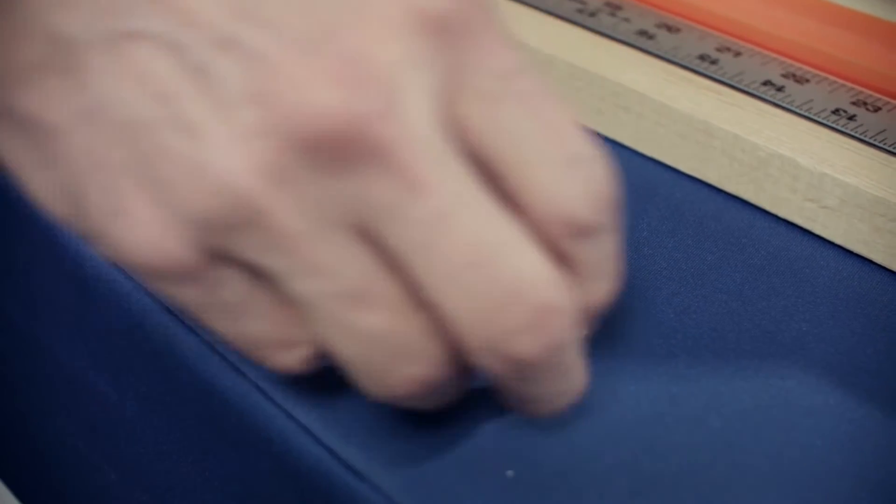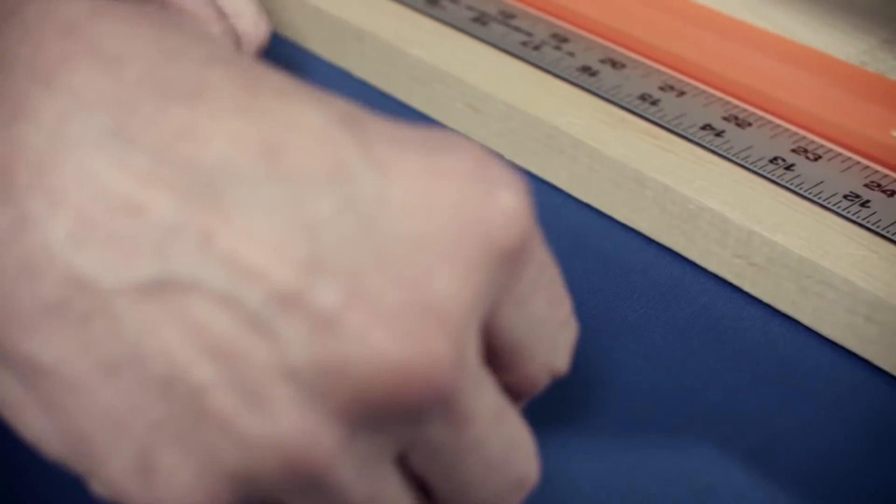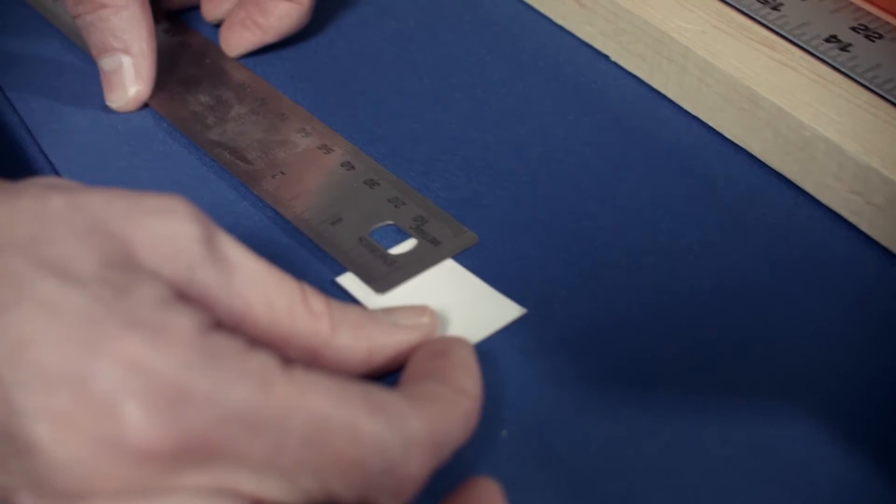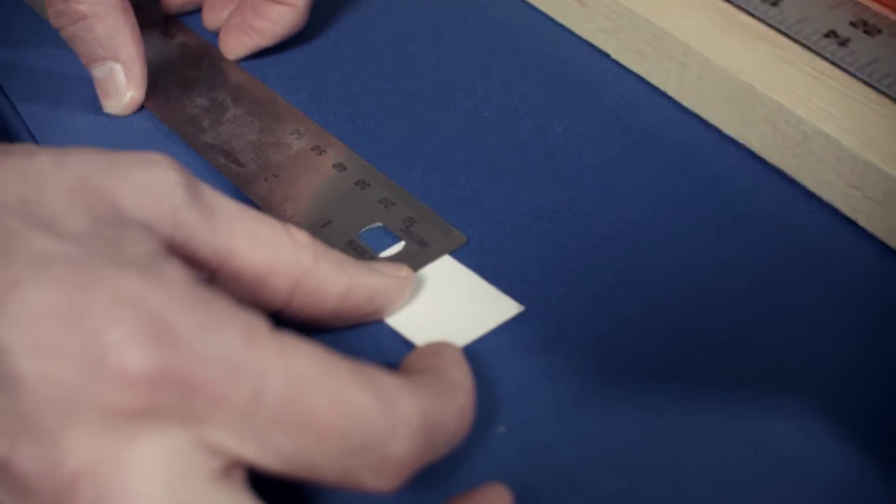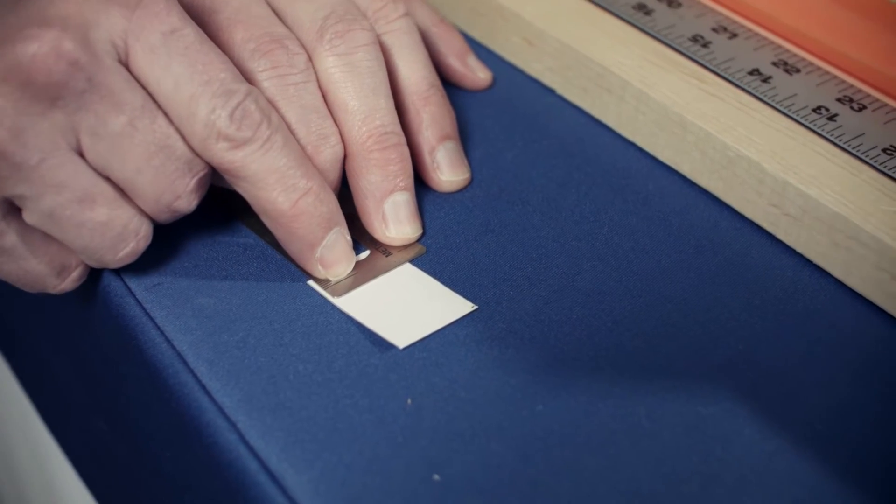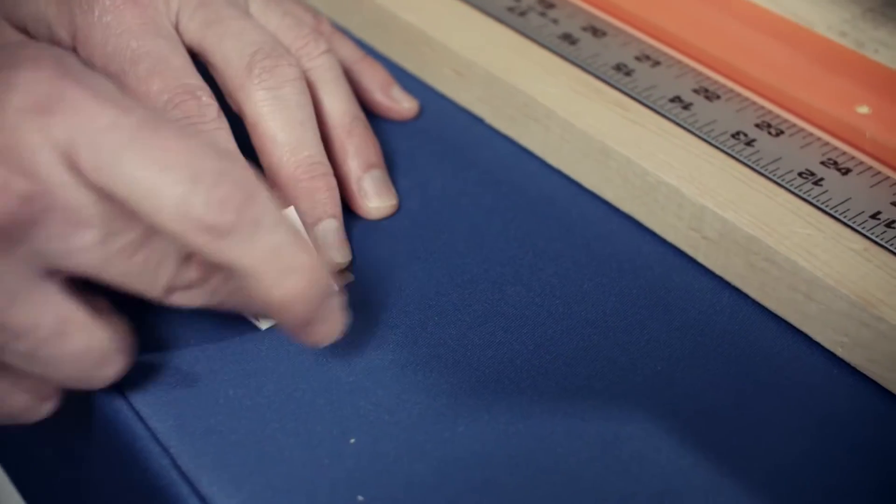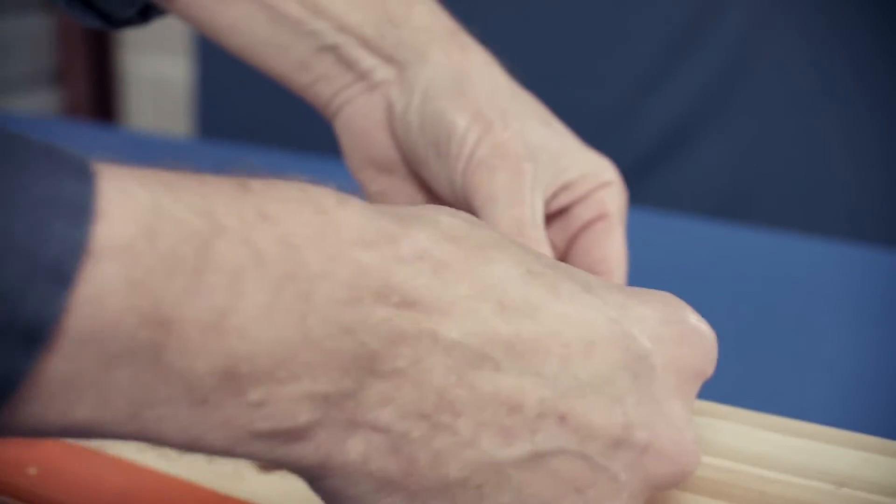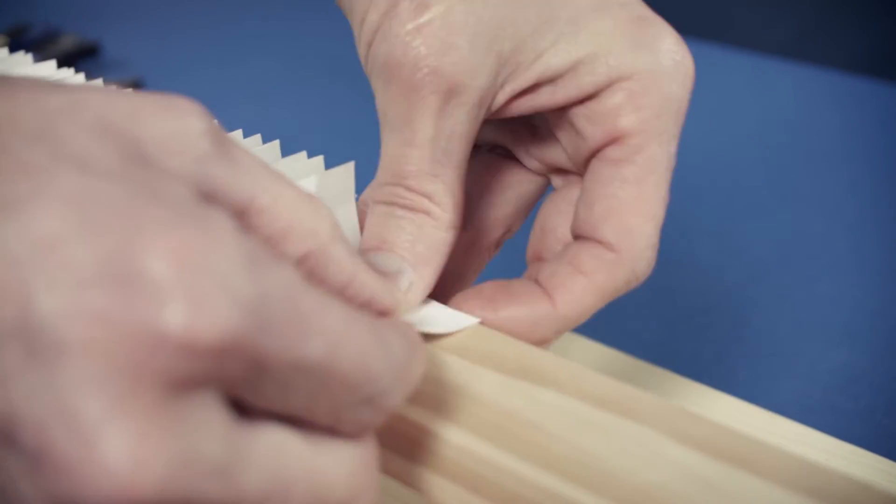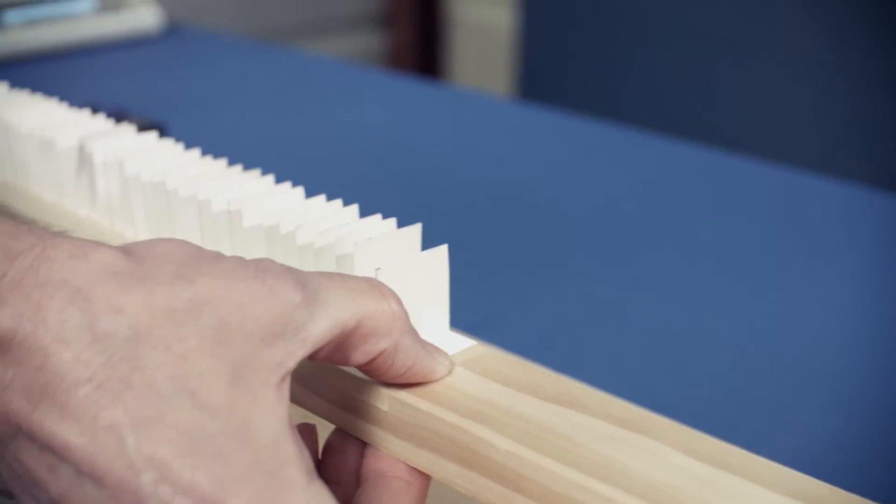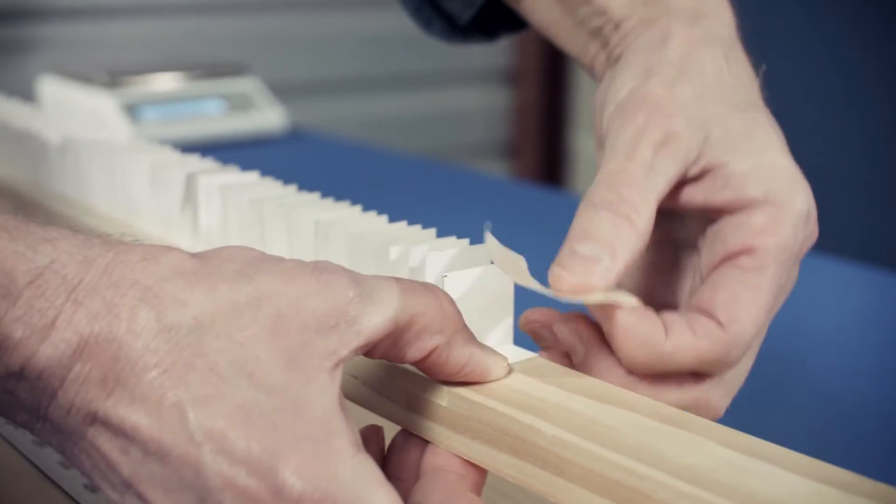To put the friction flaps onto the stopping board, you can use a ruler, and that way you can measure consistently how far up the flap the fold is. By using the scale here, putting it in a quarter of an inch, then I have an extra eighth of an inch hanging off. I can just fold the flap there real quickly, and now I have a flap that's got the same size of foot on it every time. I can arrange this flap on this friction flap board, putting it right at the edge of the previous flap, and then tape it down with a piece of masking tape.